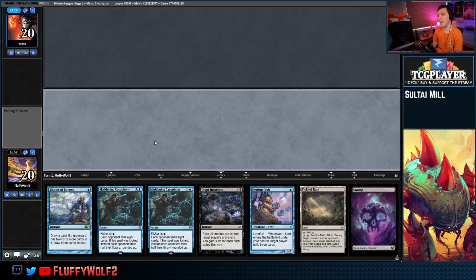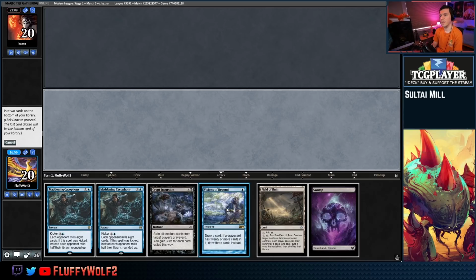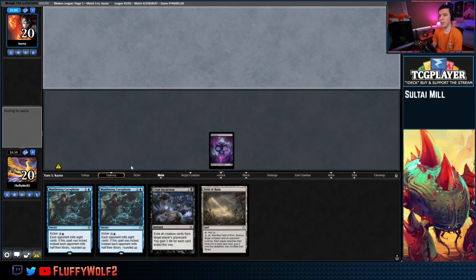That should be enough, right? Maybe I don't even worry about this crab. Just double Maddening them. Get rid of Visions and Hedron Crab. Let's do it. Who needs a blocker anyway? I'm going first. Can't even play the crab. Why would you keep the crab?